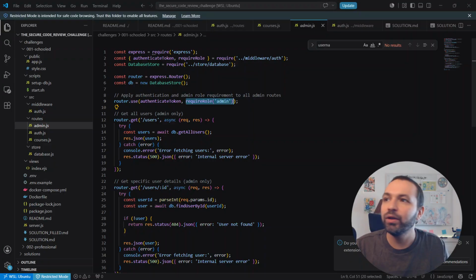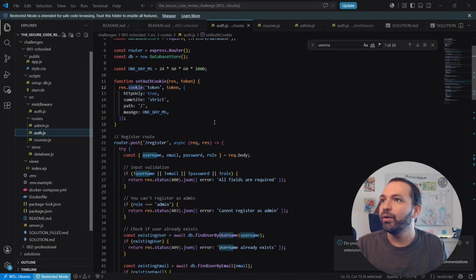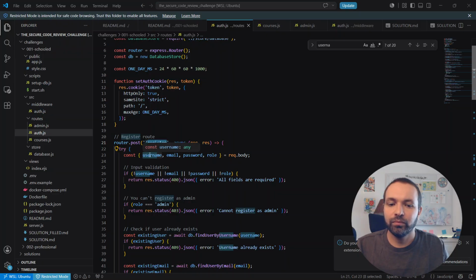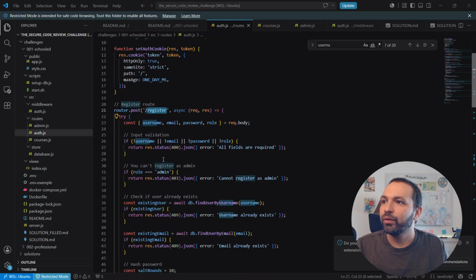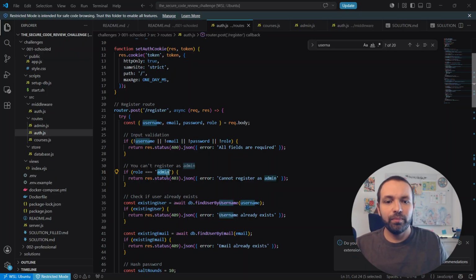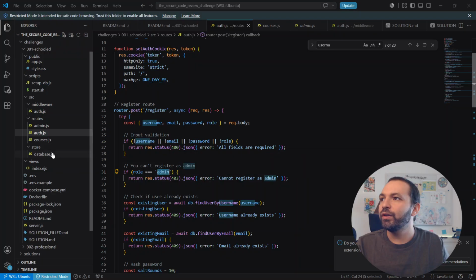And if you go back to the code, this happens in the registration route. So if you go here, you will find that when you register, we have this check here: if role equals admin, then you cannot register. Okay, so we do have a check here, and then obviously promotion.